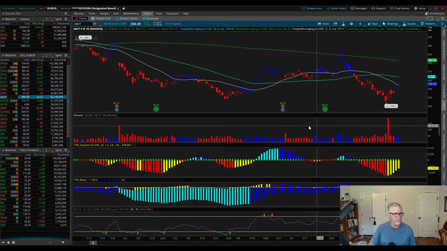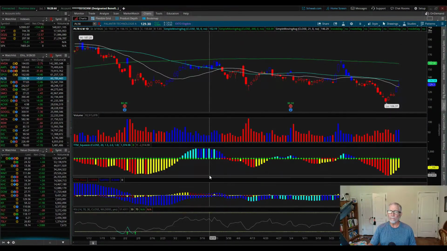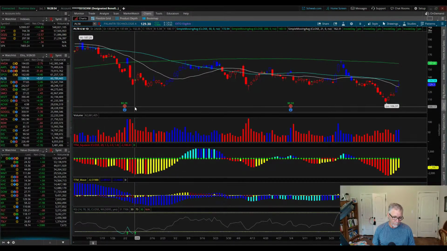Okay, the next one is Palantir. We did double our money on Palantir, made a really good buy, got some good news on that. Remember, we're buying these stocks when they're oversold. RSI less than what? 30. Thank you. So Palantir, we ended up, we paid $1,300, sold it for $2,900.